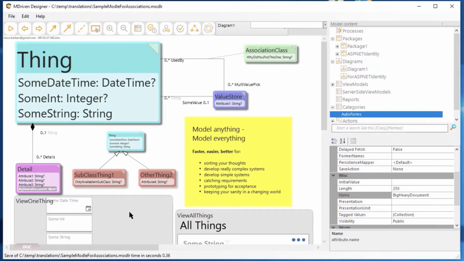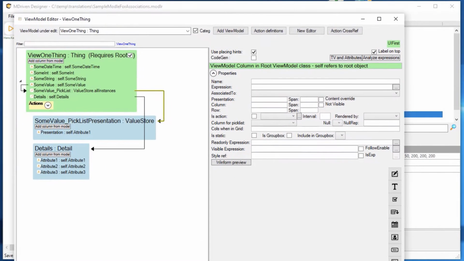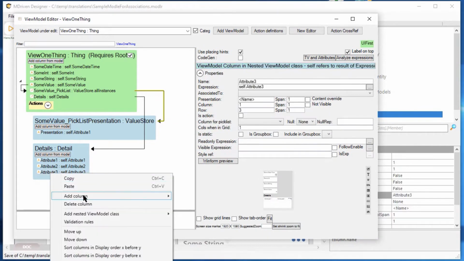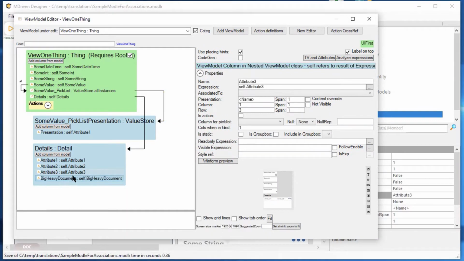And we really want to avoid having to load all this data into memory, as we will do when we have the attribute in the view model.